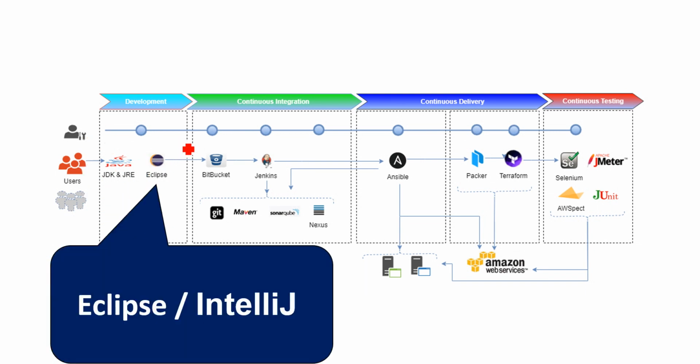Then there are tools like Eclipse, IntelliJ, Visual Studio Code, and many more editors, which help you write code faster. With the help of these code editors, you get an idea of how to configure things, it is easy to write, and you get formatting, color coding, style checks, and more.